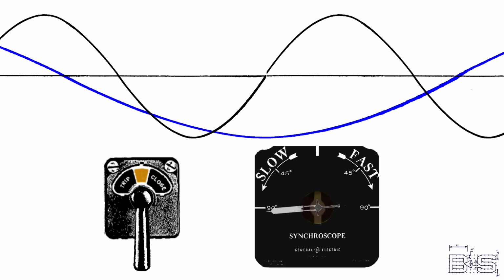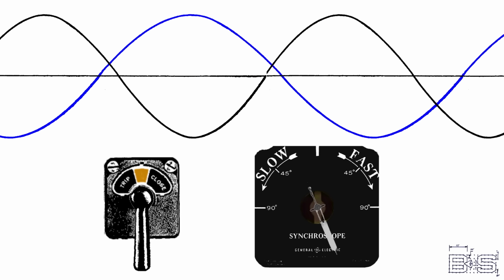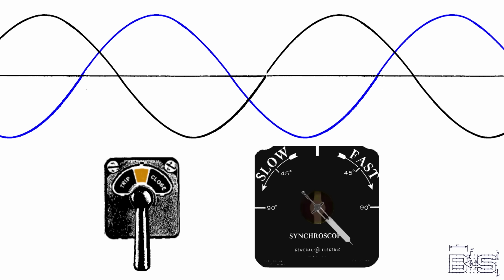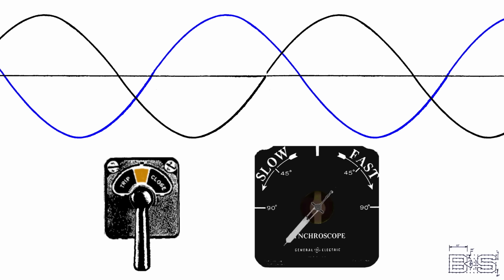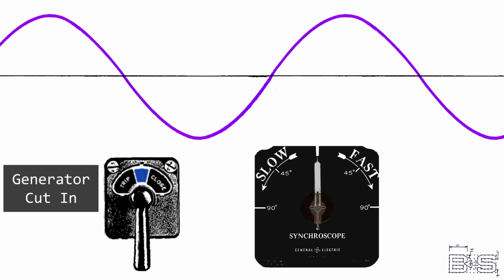So after we match the voltage and frequency, we have to use the synchroscope to compare the oncoming generator's phase rotation with the switchboard's. By adjusting the second turbo generator's speed with the governor control switches, we can make the synchroscope spin slowly in a clockwise direction. Then just before the needle reaches the zero position, we close the breaker. This process is called paralleling generators.